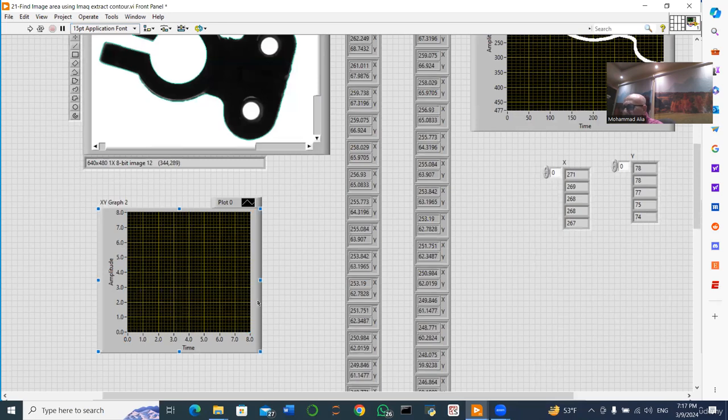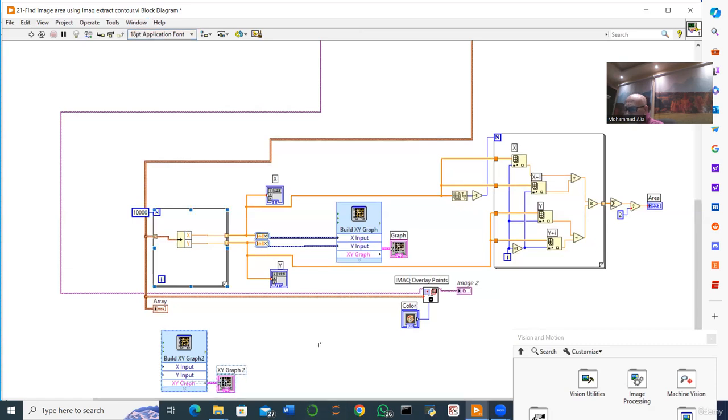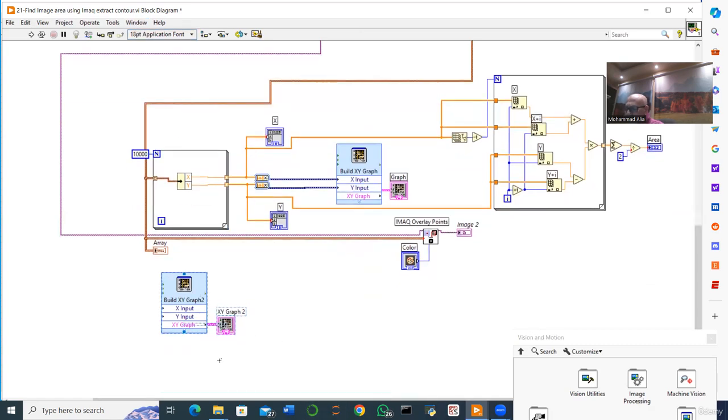now you can see the block diagram, its terminal. This is its terminal at the block diagram. This is the terminal which I have worked with. I have fed the X to the X input and the Y to the Y input, and the output now exists automatically, the graph.